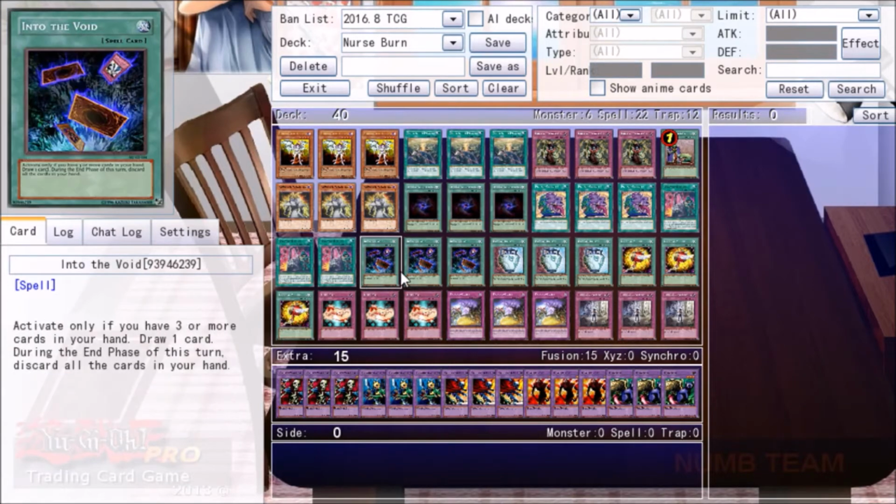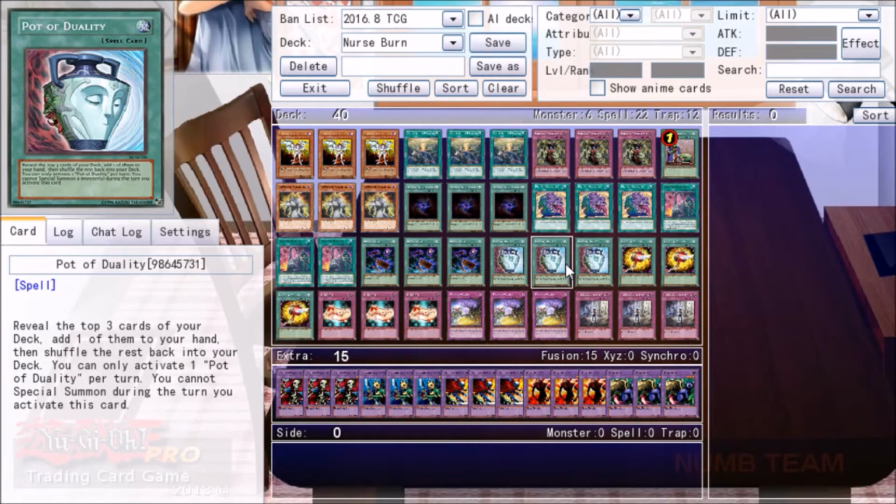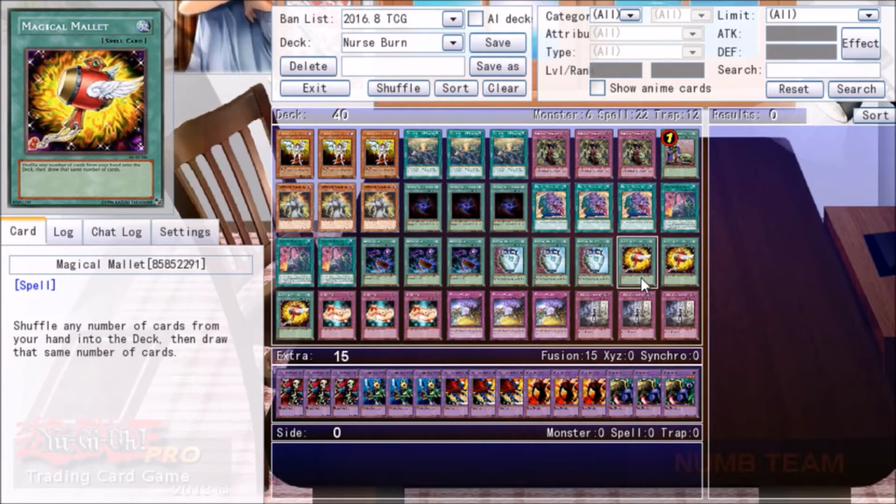Come on. 3 copies of Into the Void. I mean, at this point, if you see Into the Void in a list, you can just assume that nothing fair is going to happen in this game. 3 copies of Pot of Duality. You don't have to special summon the Nurse, so this card seems alright. And finally, the best spell, 3 copies of Magical Mallet.